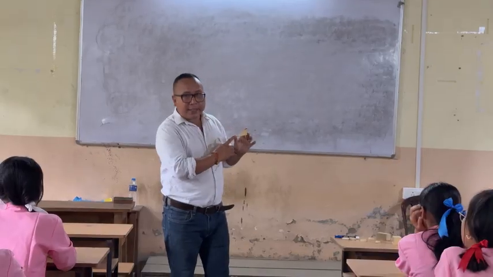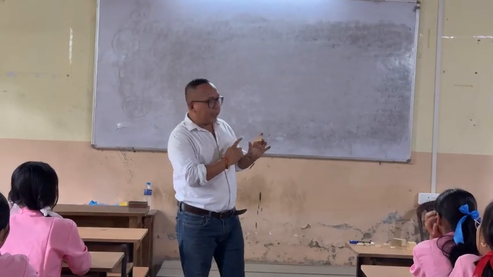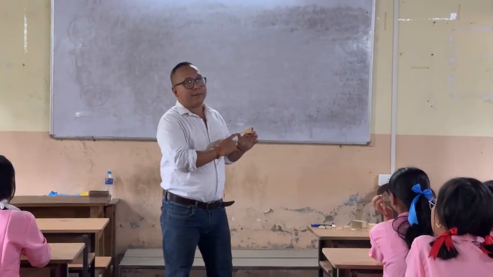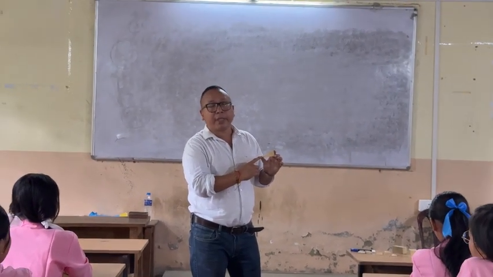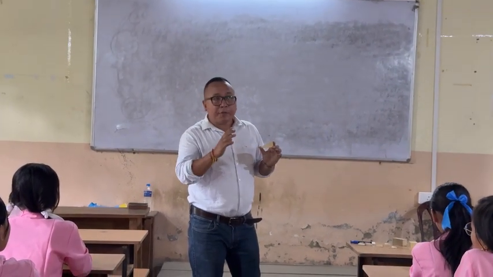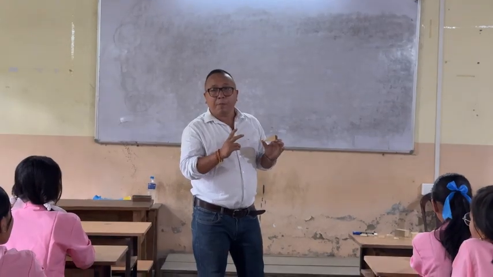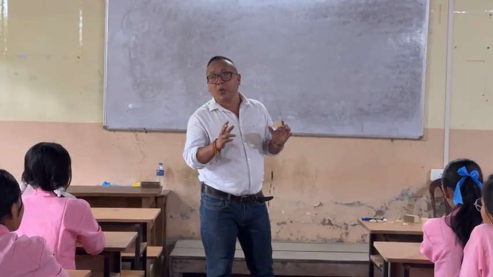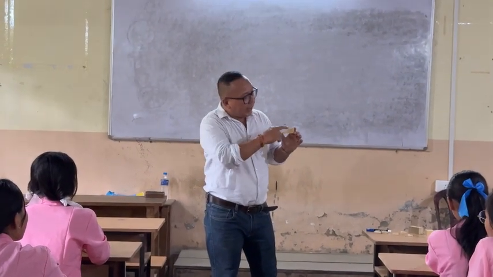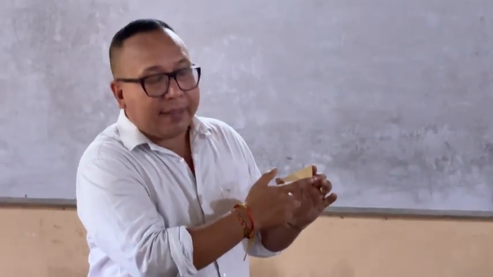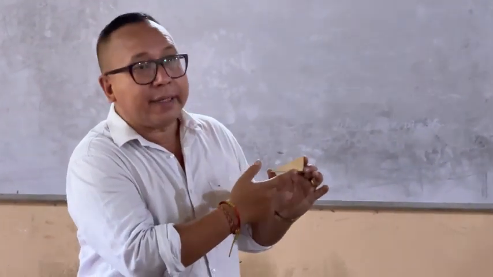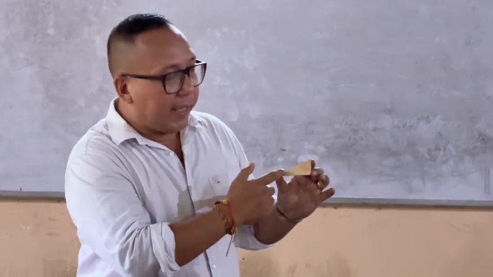Say, I will explain to you what an angle is. From the theoretical point of view, you know that an angle is a figure formed by 2 joining rays or lines. So we can assume this one as a line and this one as another line. So we are making an angle here. This is called an angle.